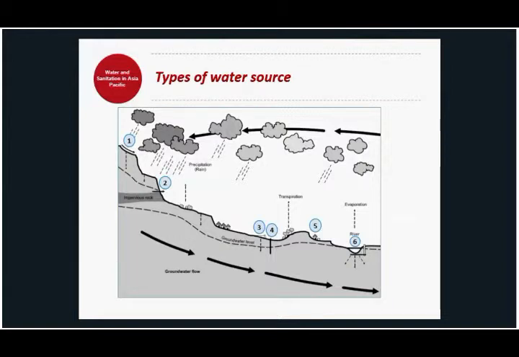So broadly, we talk about three categories of water sources. Rainwater, which is uncontaminated until it comes into contact with contaminated surfaces. Groundwater, any underground source, which can be contaminated or clean, depending on how well protected it is. And surface water, which is any water source sitting above ground and is always assumed to be contaminated.